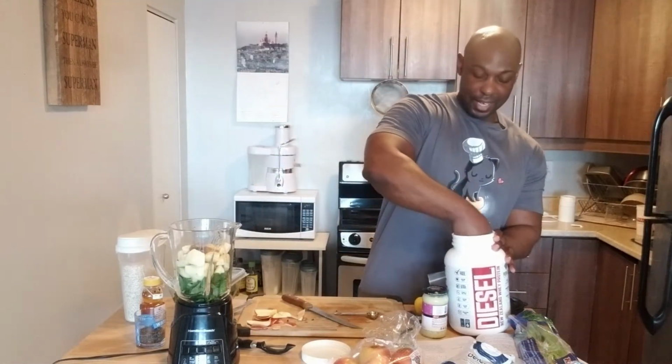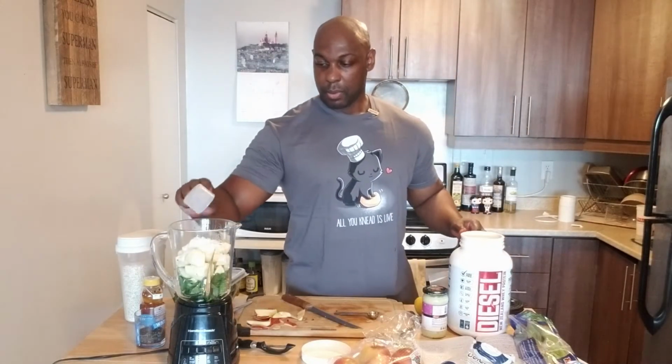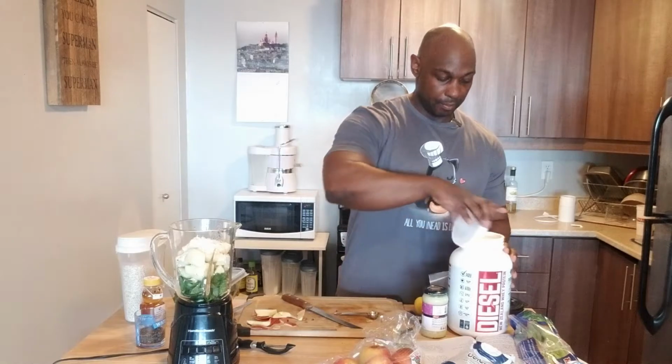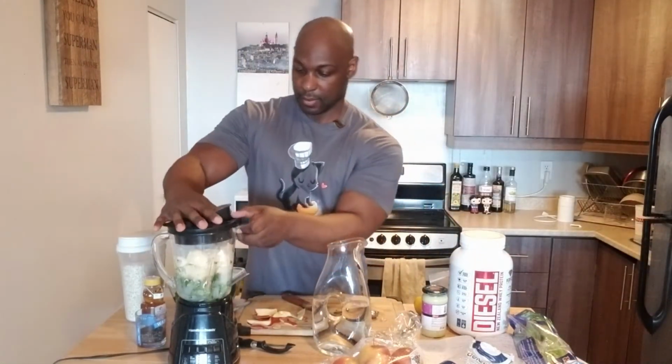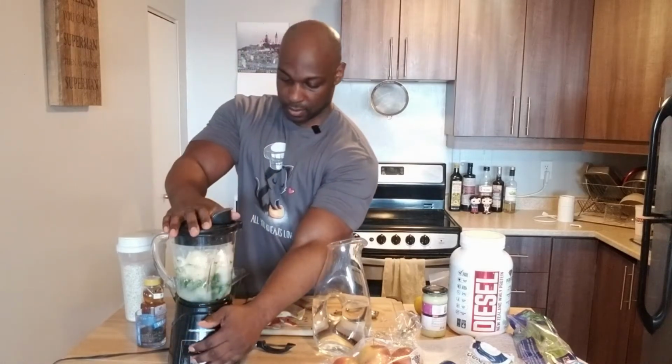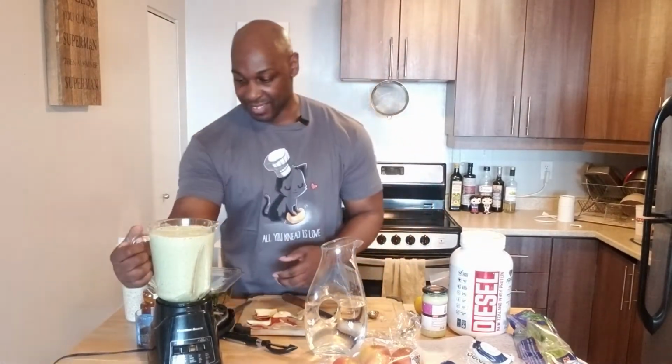Then I'm going to add in 1 scoop of whey protein, vanilla, like I said. Now there's nothing cold in here, so I'm gonna use ice again, and water. And blend. Ooh, nice little minty green color there. Love it.